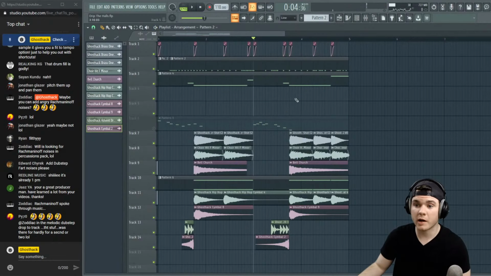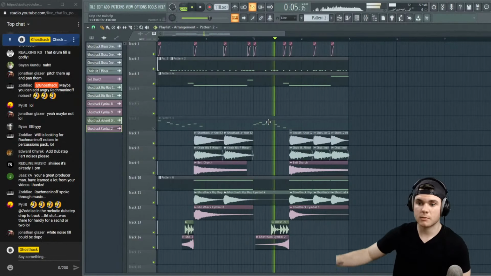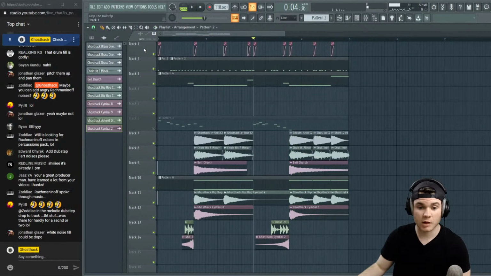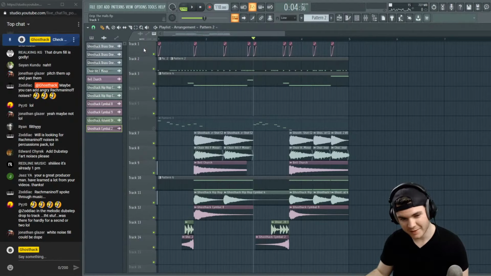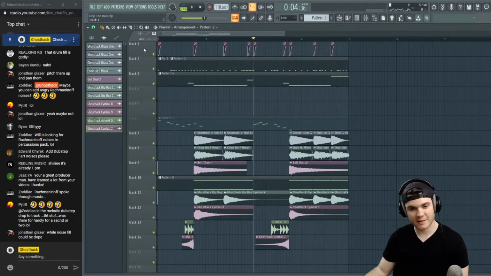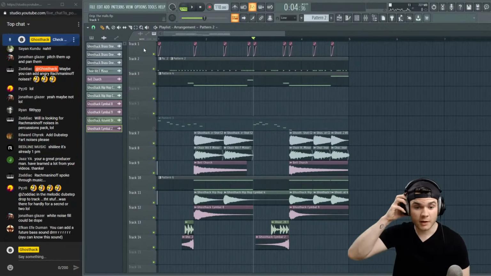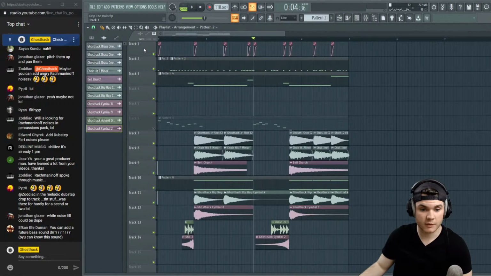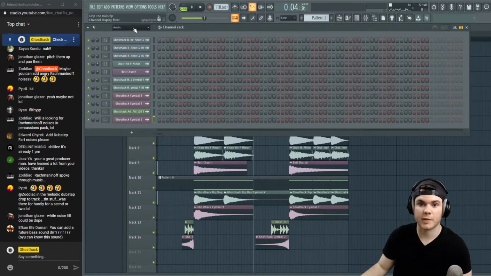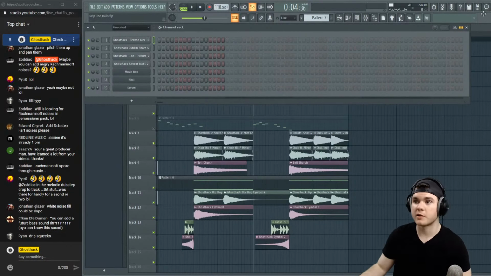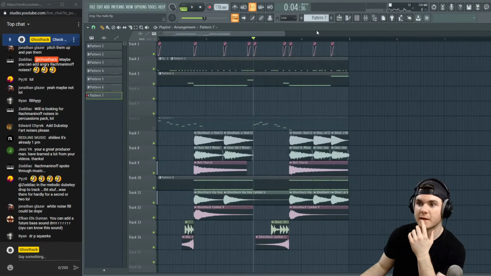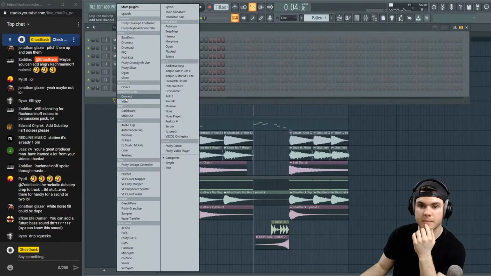And I almost want a bass happening here as well. White noise fill. White noise fill? I don't know. And more like dubstep drop, that stuff there for hardly a second or two. Yeah, those little bits and pieces of basses and things like that, I kind of need those. So I'm going to go ahead and do more. Should I do some more sound design? I think I will.